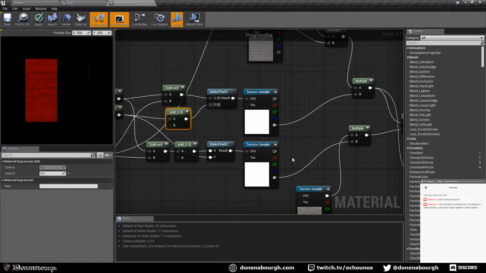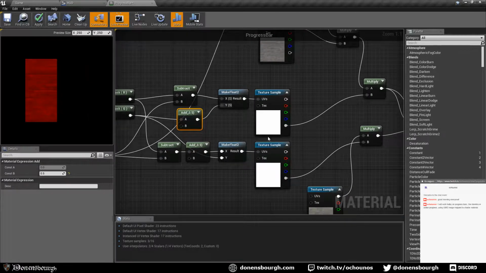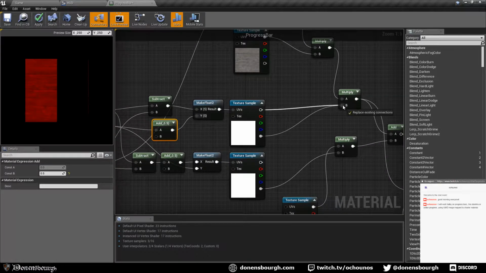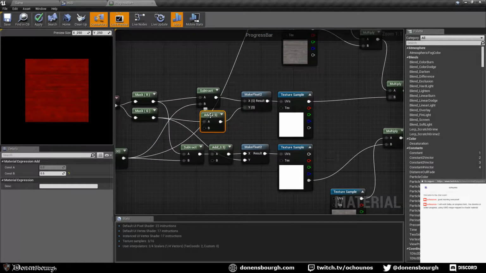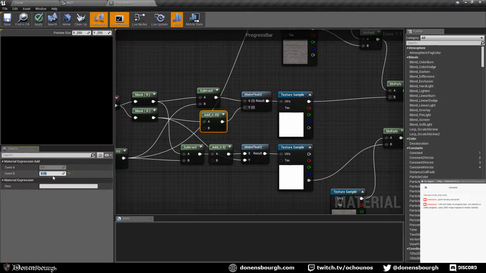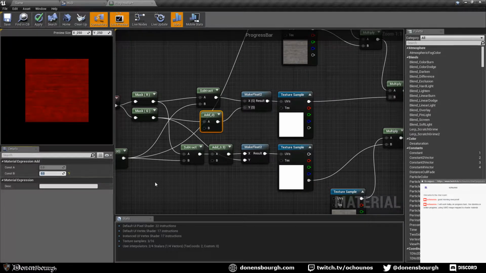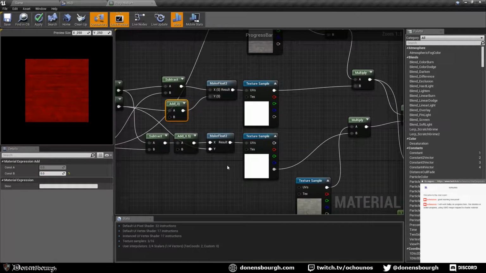But since it's not working for some reason here, or probably do I need to use this one? What's happening? Okay, what if I'm doing 1.5 and then 0? So it seems to be painted anyway.